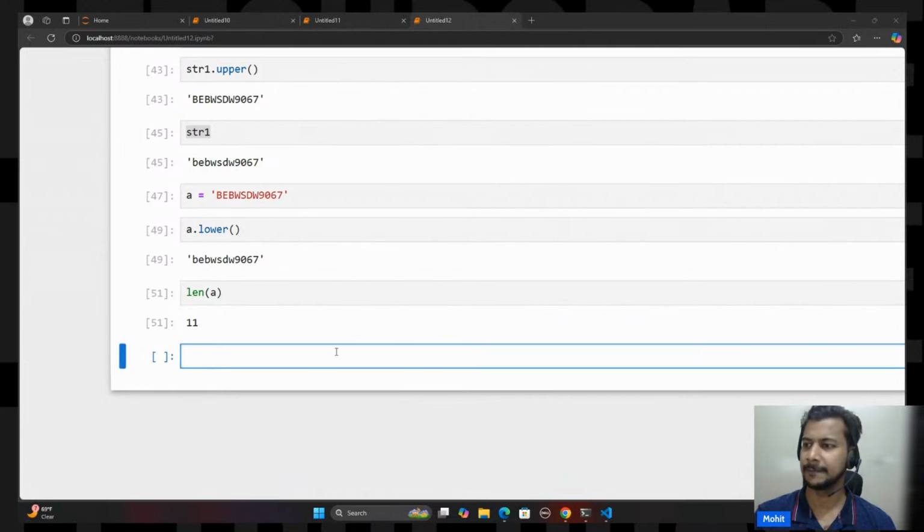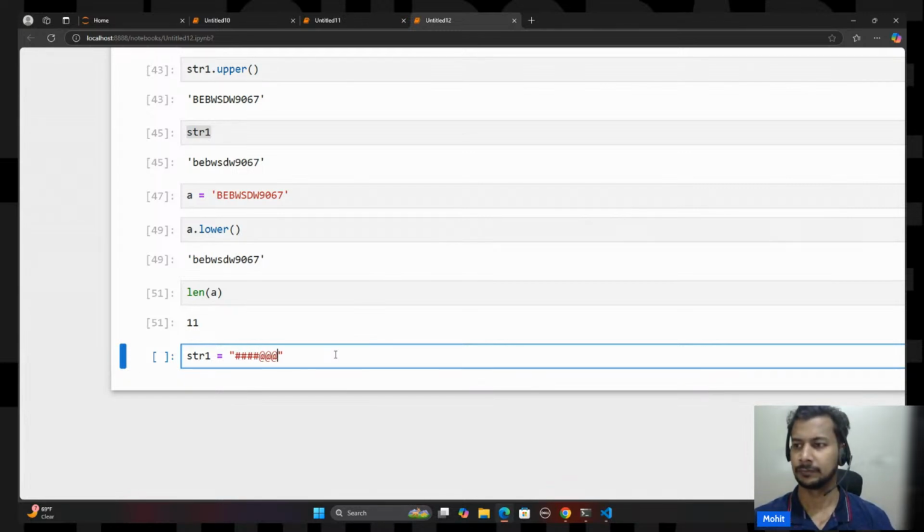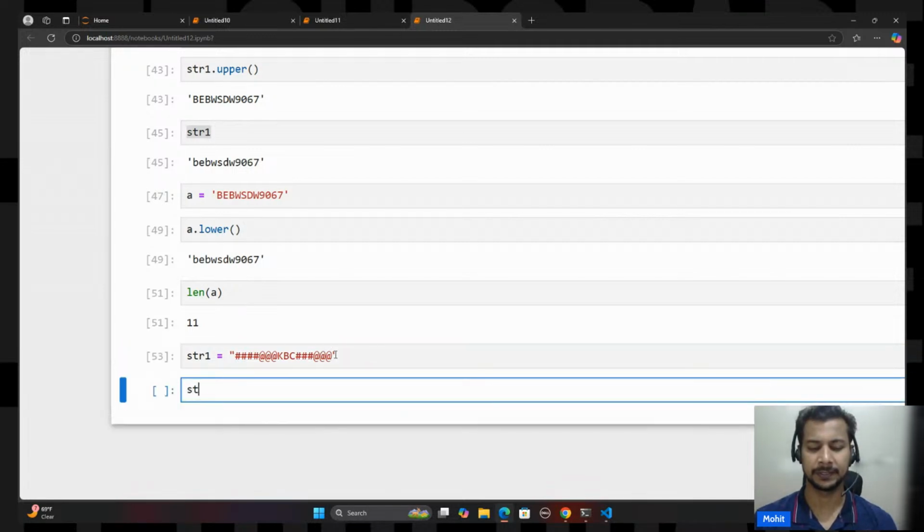Next is strip. Consider you have a string which contains some junk word, and you want to strip it. lstrip or rstrip, or from both sides.